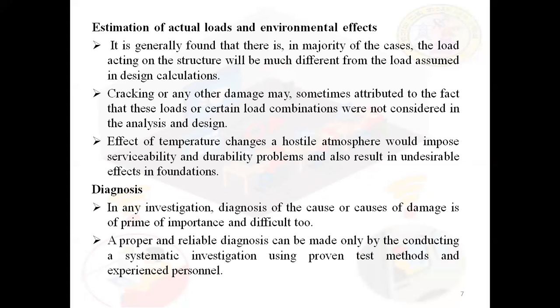For example, one building is designed for 2 kilonewton per meter square while analyzing the building, but after construction the same building is used for a different purpose and a 4 kilonewton per meter square load is applied. So there will be an extra 2 kilonewton per meter square load acting on the building. So this may cause distress to the structure.